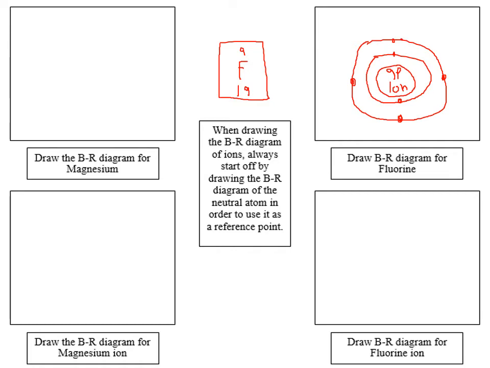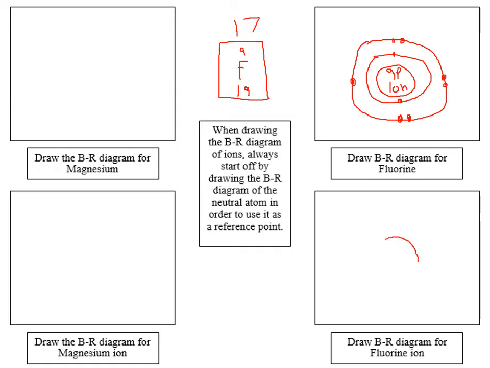non-metal. Because it's a non-metal, we know it's going to gain electrons, but let's just take a look at that in terms of the electron number. On the last shell, fluorine is in group 17. It's a halogen. So on the last shell, we know there are 7 valence electrons. It's easier to gain 1 than it is to lose 7. So when we draw the ion, we're going to redraw everything exactly as we see it here, but we're going to add an electron. So proton number stays the same.